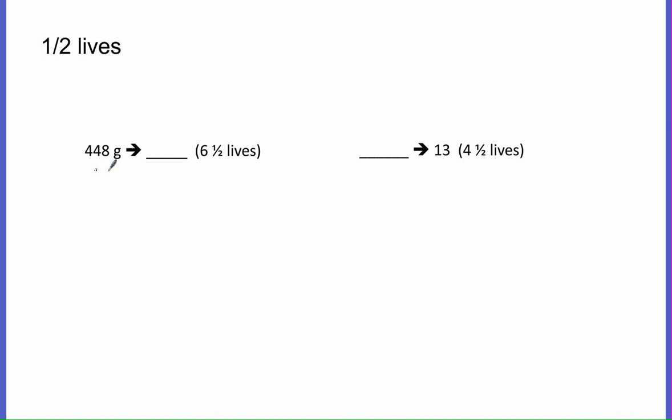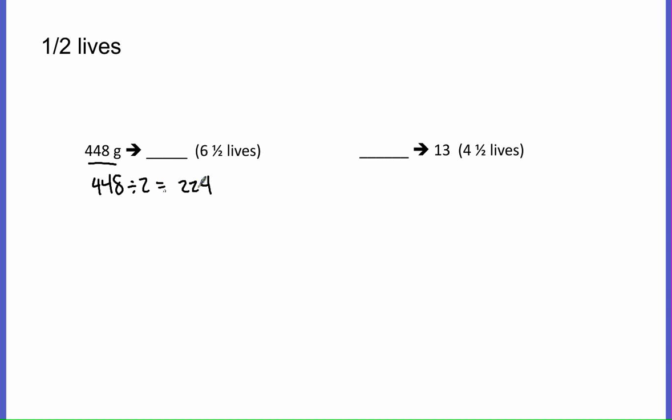When you see it set up in this format, I'm essentially telling you that you're starting with 448 grams, and I want to know how much is left after 6 half-lives. And a long time ago, I told you guys how to do this. In biology, you could have just taken 448, divide it by 2, and you're going to get a new answer, 224, and then divide it by 2 again, and just keep dividing by 2 6 times, right?